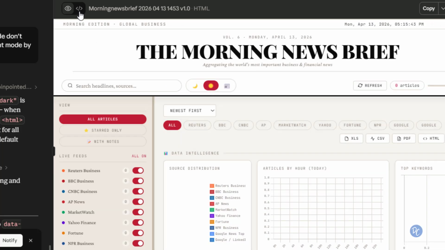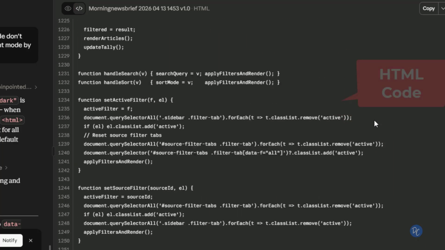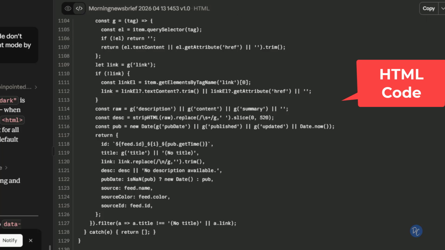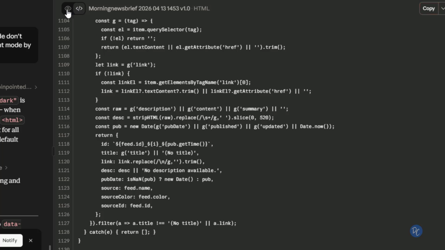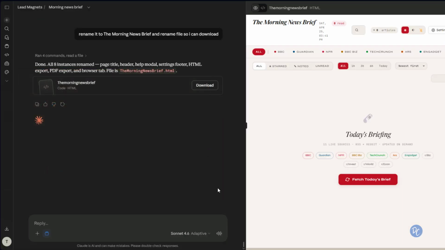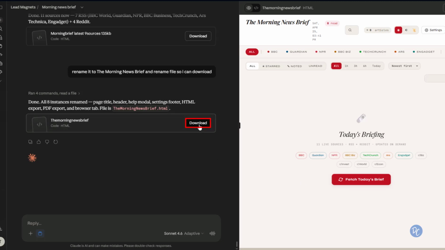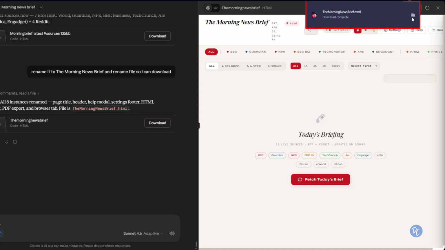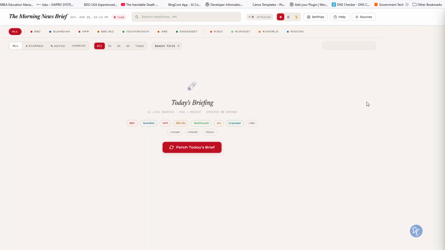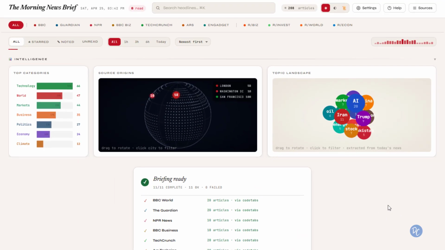We can toggle that, but we can also go up here and this is the code for HTML. This is what is behind our program that allows us to see it. So you can copy the HTML code as well, or you can copy the actual file. Through the testing, we prompt Claude a little bit more and we have a pretty stable file now. I'm going to click on download and I'll just open the folder. It'll open the file. So it's trying to do a little something. We're going to see what our outcome is.